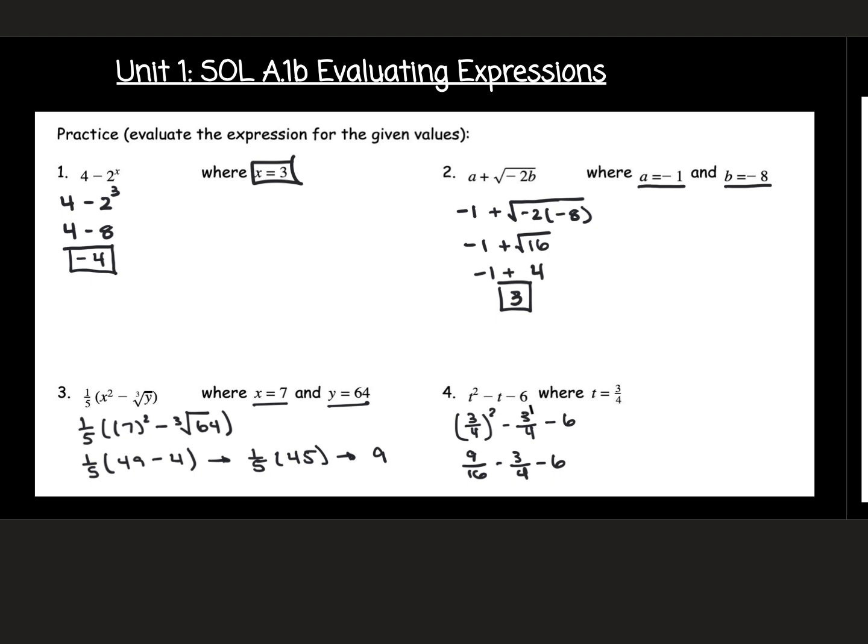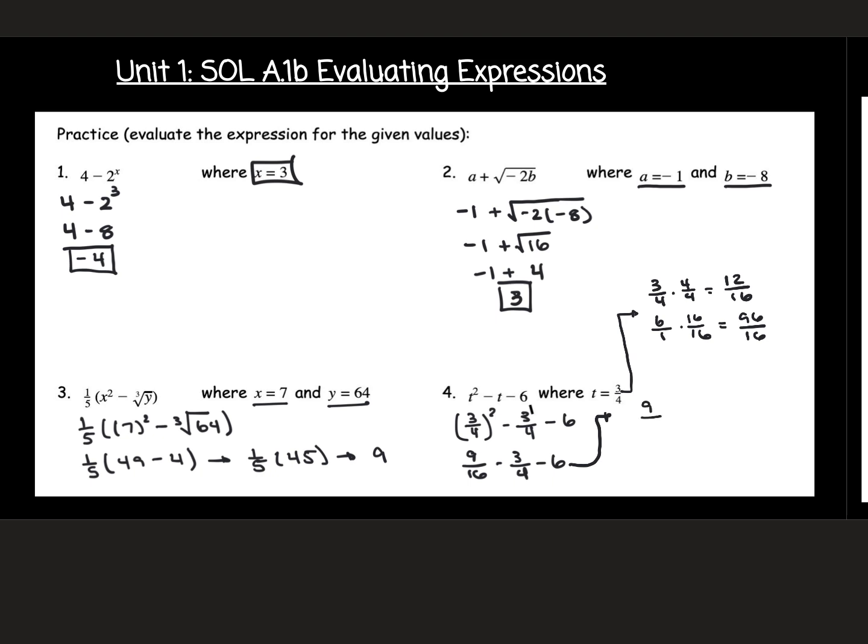So looking at it with common denominators, I'm just going to do a little bit of work up here. We see that I have the denominator of 16, so I'm going to make 3/4 and -6 have a common denominator of 16. In order for that to happen, I'm going to multiply this fraction by 4/4. That gives me 12/16. Remember, I can make 6 a fraction by putting it over 1. So I'm going to multiply this by 16. So I have 16 times 6, which is going to give me 96/16.